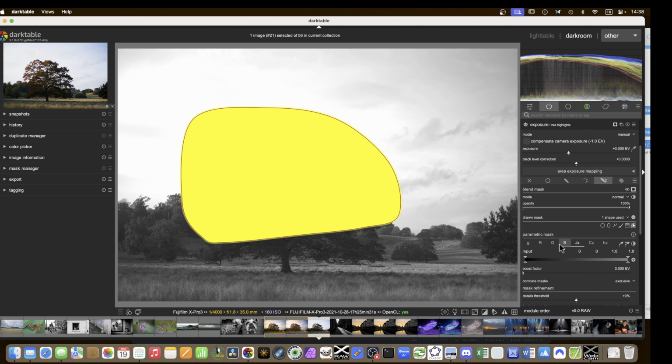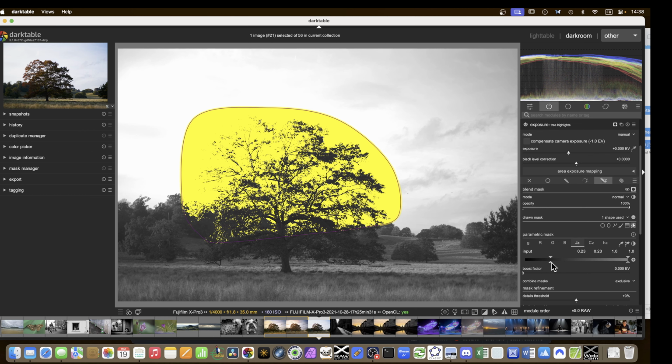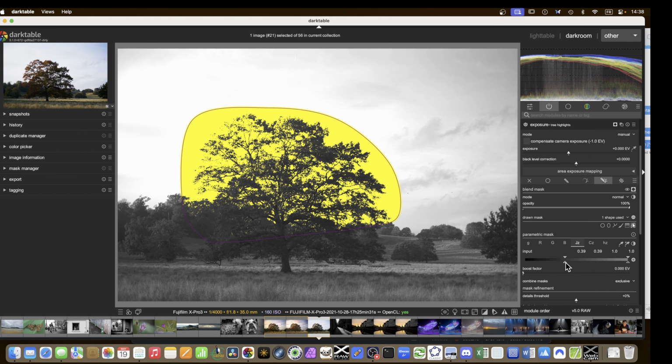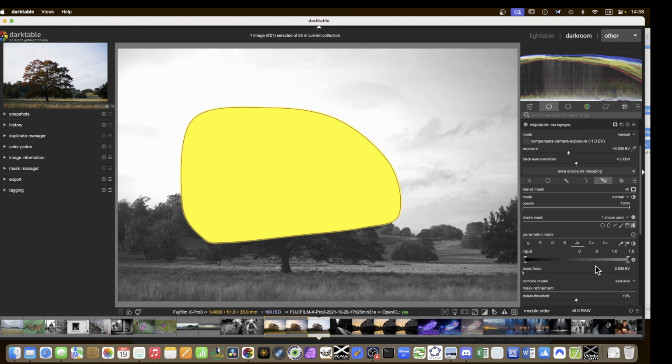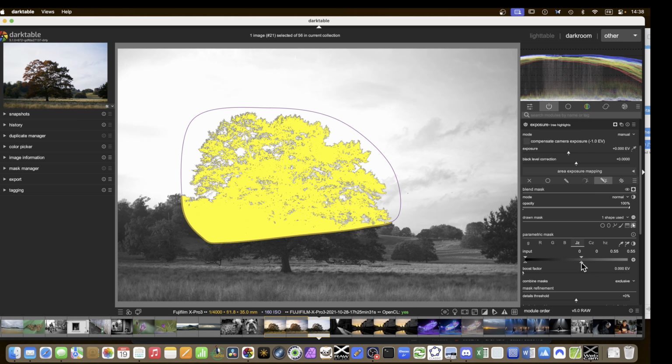So M for mask, and let's try and get rid of the sky behind, just so that I'm going the wrong way, aren't I? Just sky behind, sorry. Trying to concentrate a bit here, and so we can get, maybe I'll include a little bit more. Okay, there we are. So I'm eliminating the sky behind. Now we'll work out the details after.